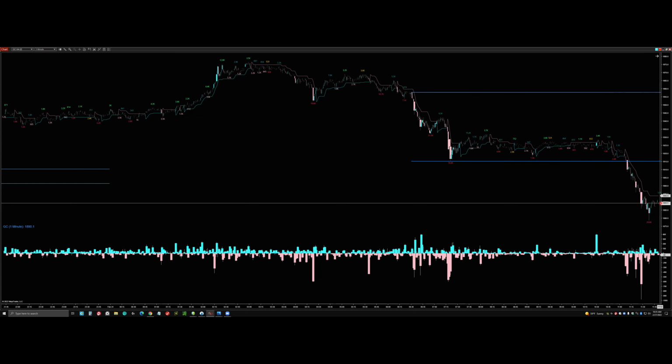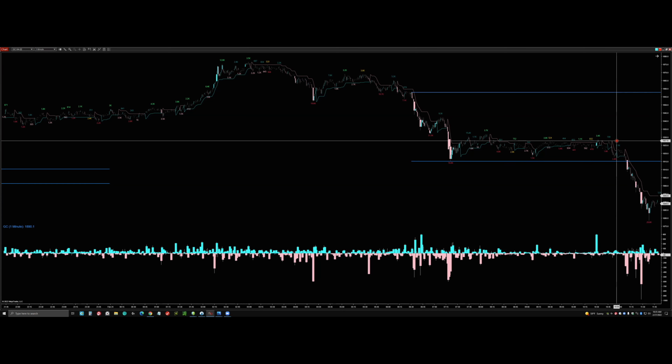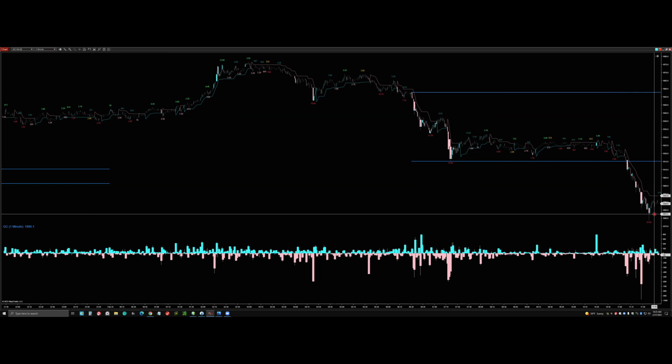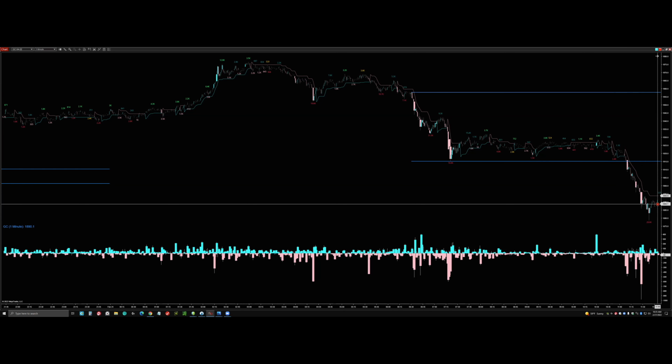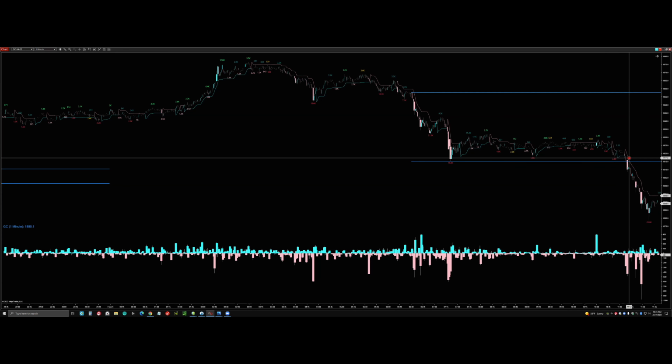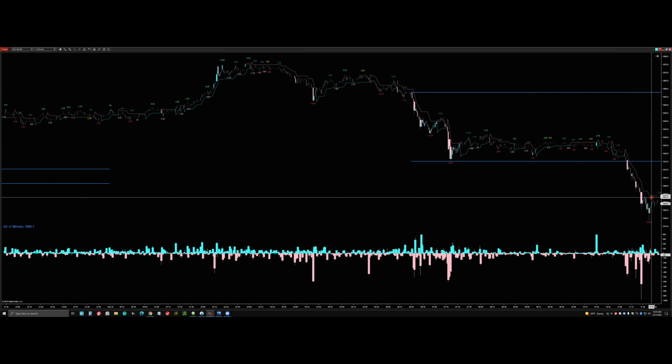It has never done this before in this pattern. The pattern is no longer the pattern. Now we are going what rookies would say sideways. What I would say is ebb and flow after an aggressive HMOMO down that ended in a high volume reversal. And now we are going in this ebb and flow, deciding what to do next. Okay, that's the condition right now. Okay, how is it changing? I don't know. Let's watch it.